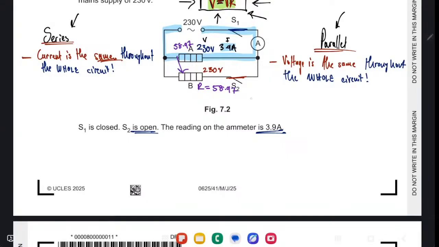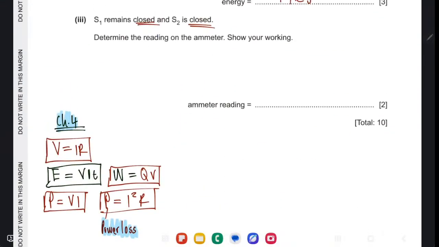We use Ohm's law. Ohm's law is the best friend of circuits. So you have V, you have R, you expect them to ask you for I. So you come here, determine the reading on the ammeter. That's current, that's I. Are we surprised? No! We are experienced. We are ready. This is where everything takes us back to. So come on now, V is IR. You say to me, again? Yes, it's a circuit.